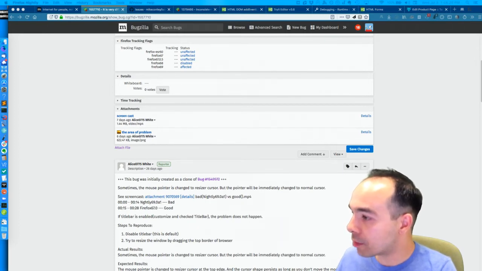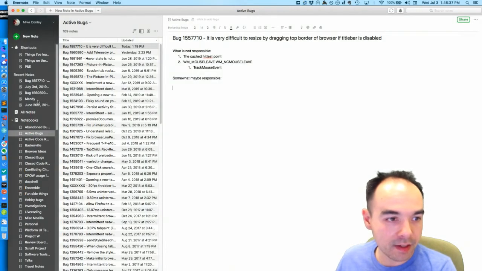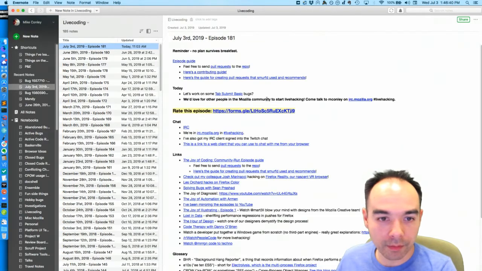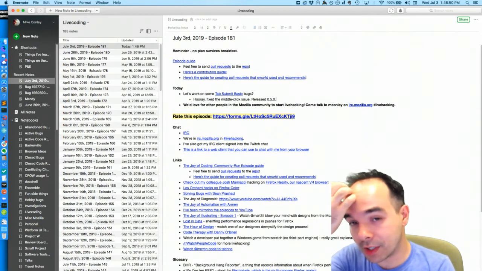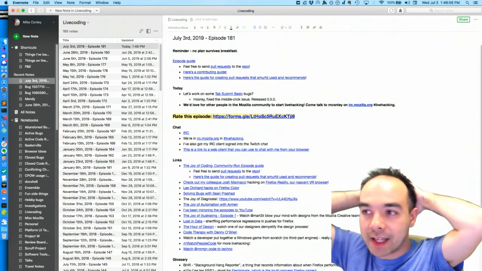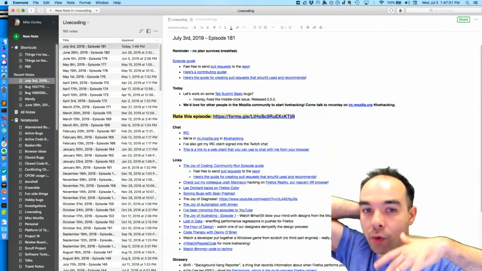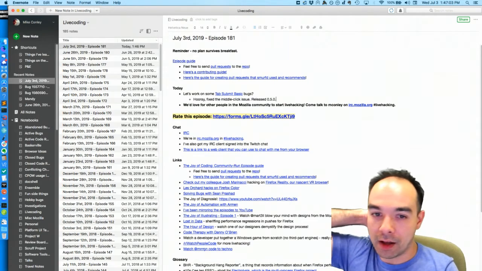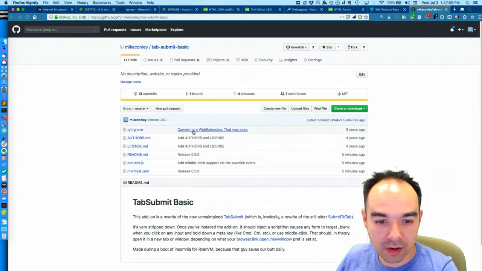Okay, so that problem is done. I didn't expect that to be so easy, but there we go. We fixed a problem. Let's work on some tab submit bugs. Hooray! Fixed the Middleclick issue. Released 0.5.0. So if form submission is something that you've ever wanted to do and see the results in a new tab, maybe a use case is there's a form that you have to submit again and again with minor changes, and you don't want to keep hitting back. You might want to try tab submit basic, which the source code is here.